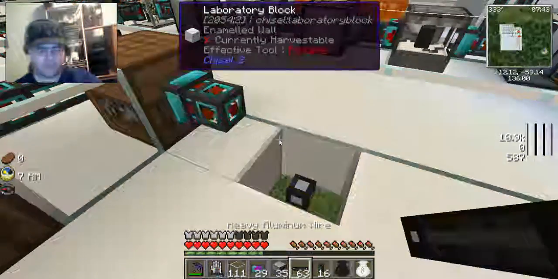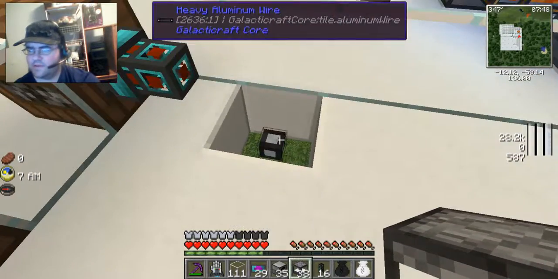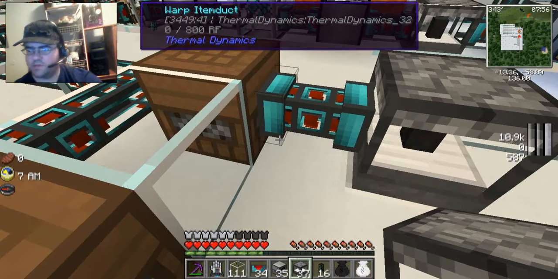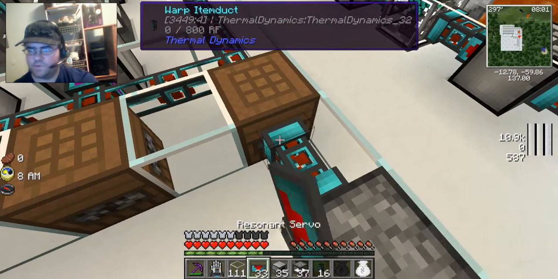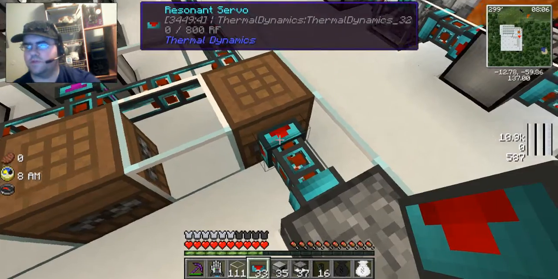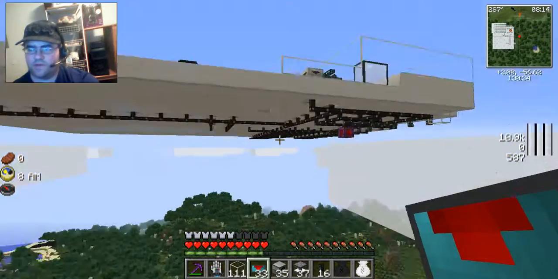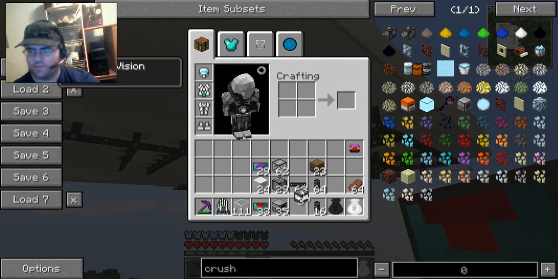Because we need a crusher to crush that block from sand to dust. And we need to get a regular servo so we can pull from here to draw onto there. Essentially, we're setting up an arrow. You'll go this way. And now it won't do anything because it's not powered to the main network. I need wire.